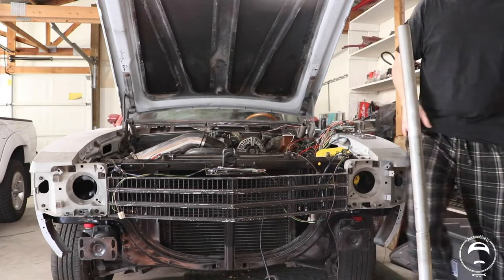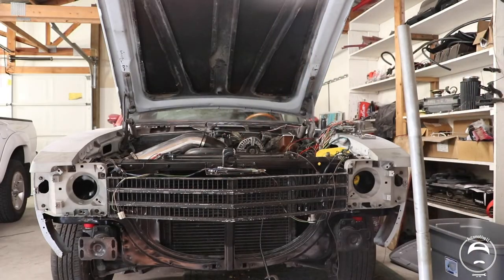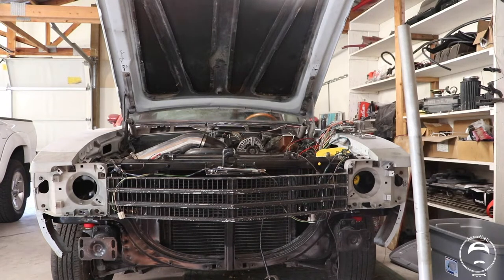Door real quick, guys. Hang on one second. I should have done that before I started it.